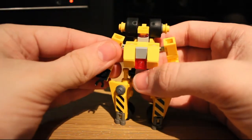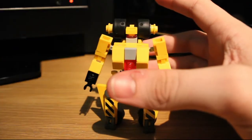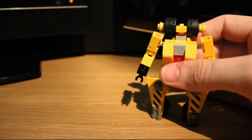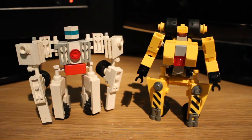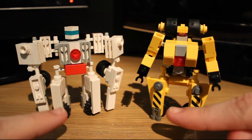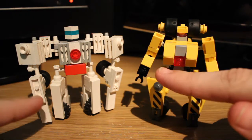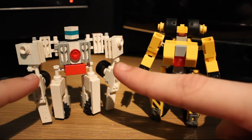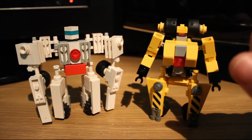Now for a quick size comparison, here she is compared to the one Transformer who was actually related to her, and that is Flash Drive, aka her brother. Flash Drive and Terrabolt, obviously their names don't really relate to each other in any way, but they do have a lot of similarities. For example, the wheels at the front of the vehicle do become like feet in a sense, I guess. Obviously his back wheels are actually on the backs of his arms and the sides of his arms, whereas hers have become her hair buns.